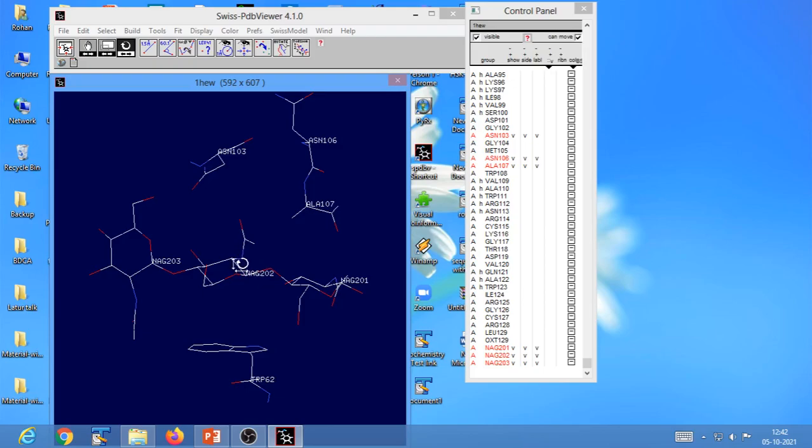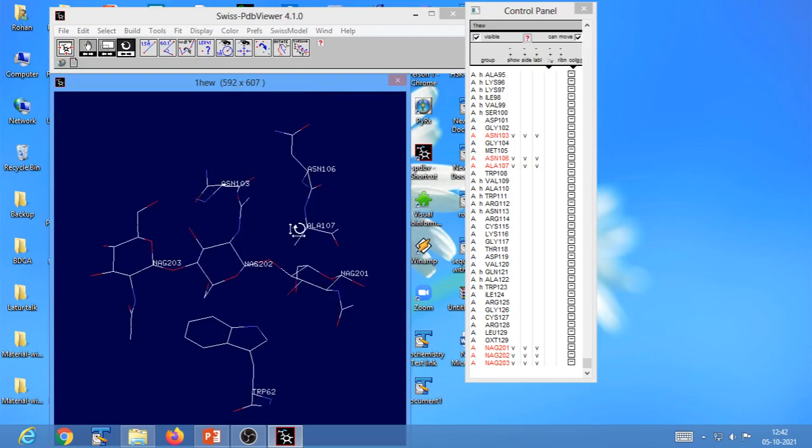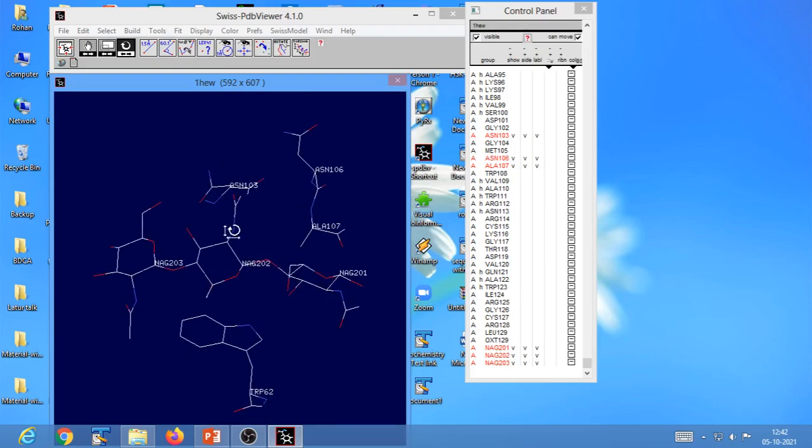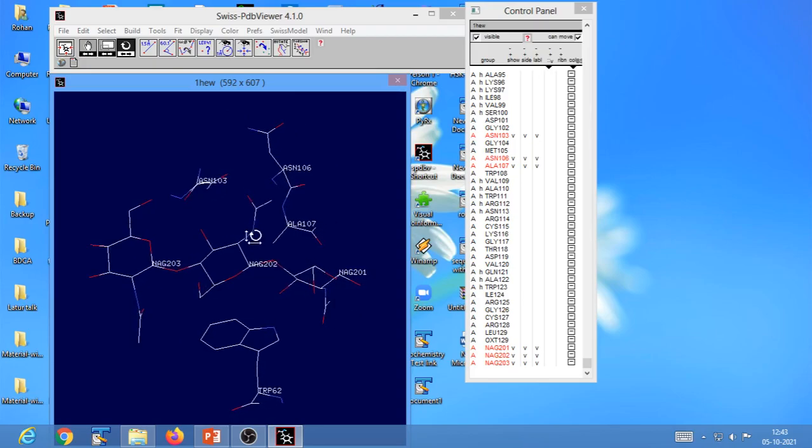So in this way, using this button, you can select the number of groups that are present in the vicinity of a particular atom. That is what this selection would enable you to do. More commonly, you might want to display all the groups within a specific distance of the selected group. Over here I have shown you how many groups are present in the vicinity of this particular nitrogen atom, but most of the time you would be interested in finding out how many residues are present around some specific residues.